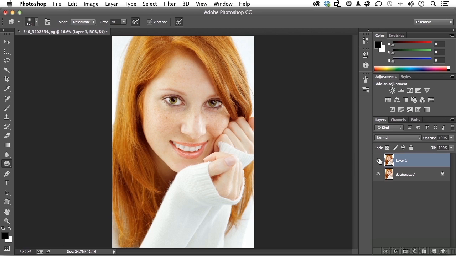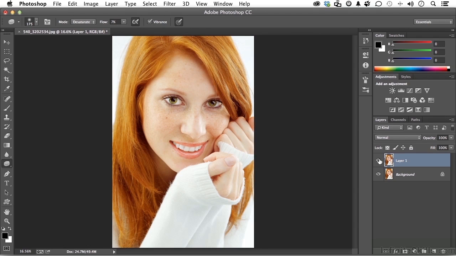Let's see what we got. She just knocked him down just a little bit. We put some color in her lips, fixed her teeth, brightened her eyes, lowered her hair just a little bit. Good practice for this tool. But remember, all three tools, the dodge tool, the burn tool, and the sponge tool, are destructive editing. So always work in a copy layer.